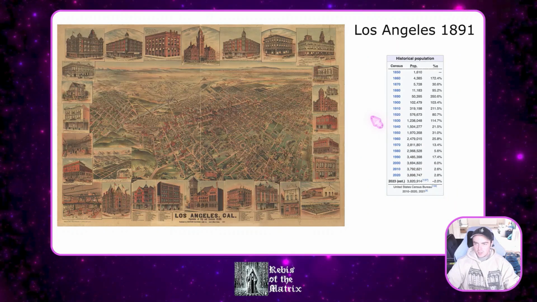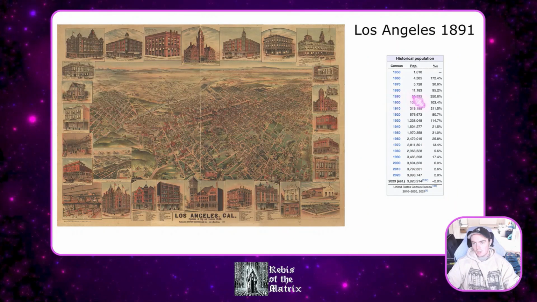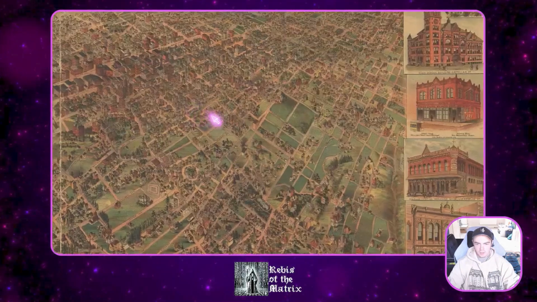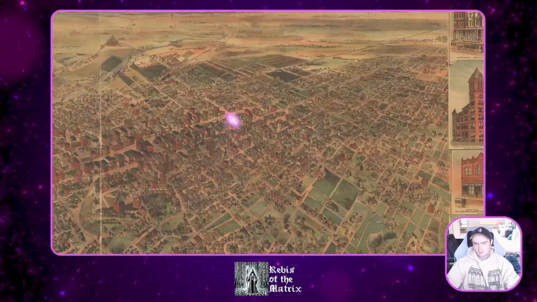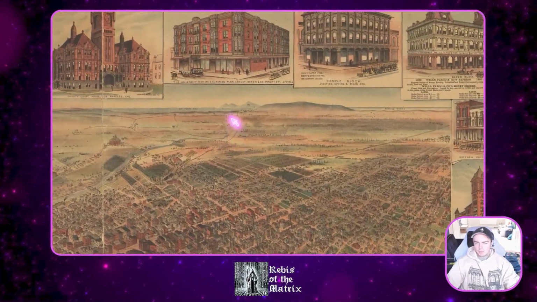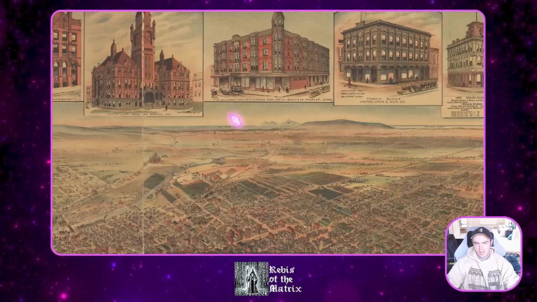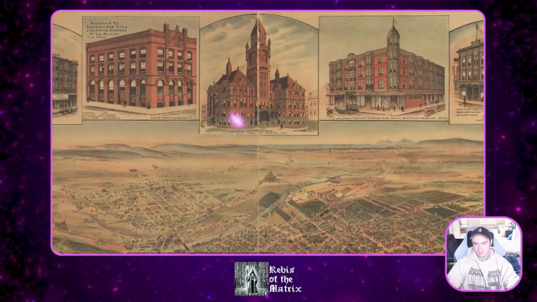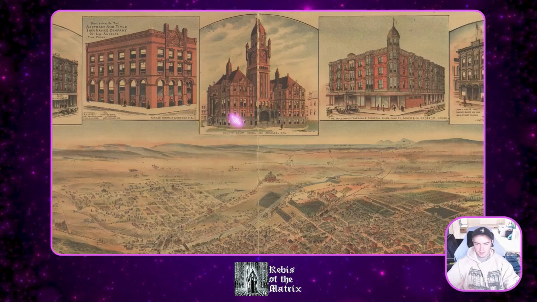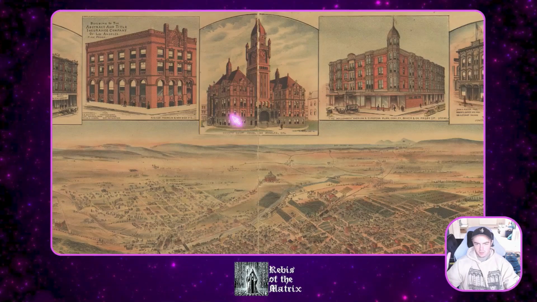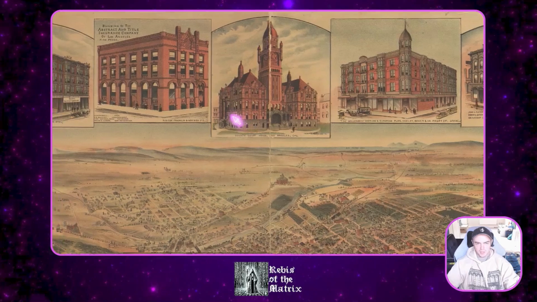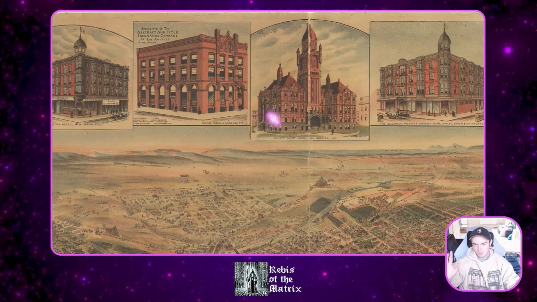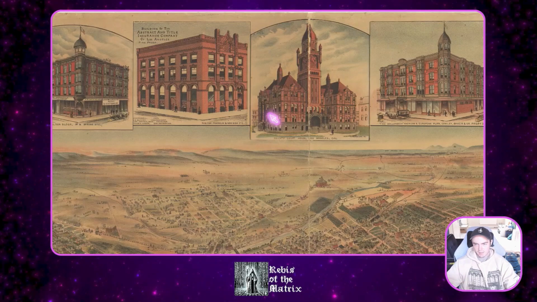And in Los Angeles in 1891, we're looking at about 50,000 people inhabiting Los Angeles. Now, I understand that some people may not find this architecture as interesting or as mind-blowing as myself. You're probably too conditioned to living in a city that's got a lot of skyscrapers around, big glass buildings, big tower blocks, but you need to put yourself in the context and frame of reference of the people of the day with the technology that they had available.